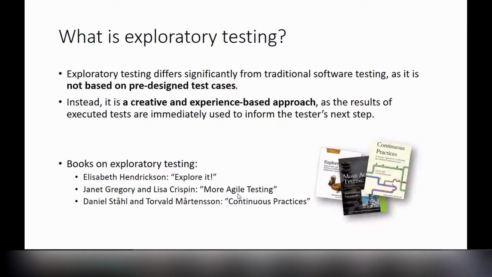If you're interested in exploratory testing, there are 3 books that we'd like to recommend. The first one is Elisabeth Hendrickson's Explore It, which is a quite comprehensive description of the test technique. The second one is Janet Gregory and Lisa Crispin with More Agile Testing, where one of the chapters is dedicated to exploratory testing and is a bit more condensed version. And finally, there's our own work from Daniel Ståhl and myself, the book Continuous Practices, where we describe how exploratory testing plays a role in the continuous creation and delivery pipeline.